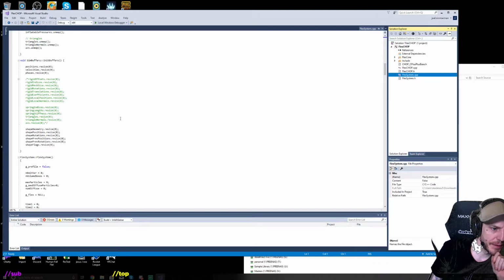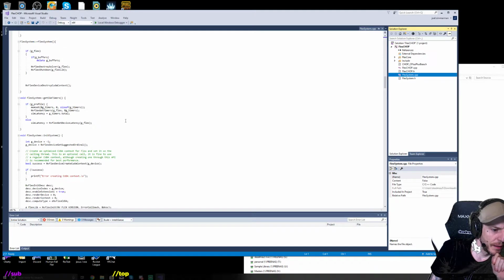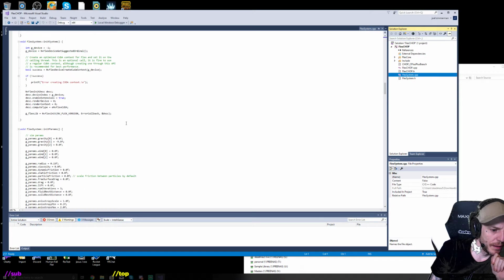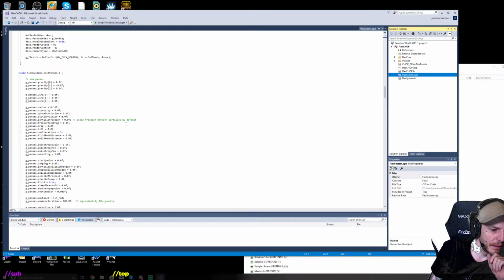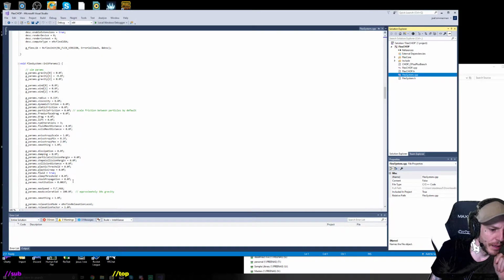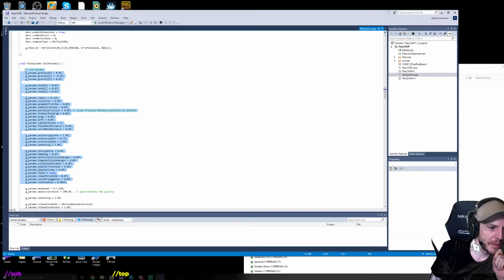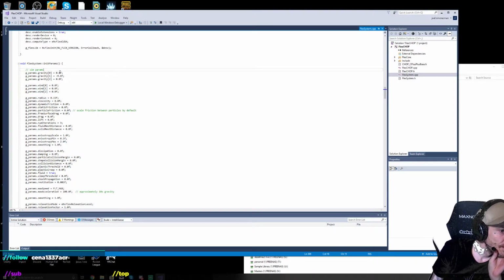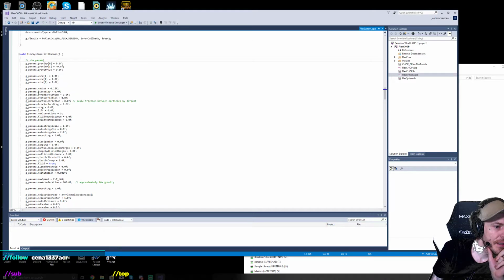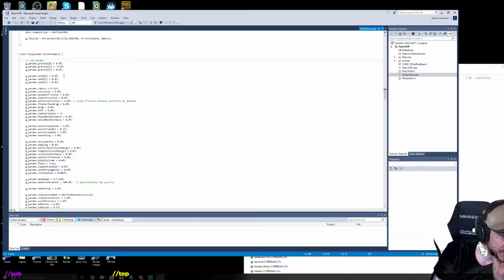So he's got a lot of stuff. See, like all these params too. Like gravity, wind. See, he took wind out. He doesn't reference that.